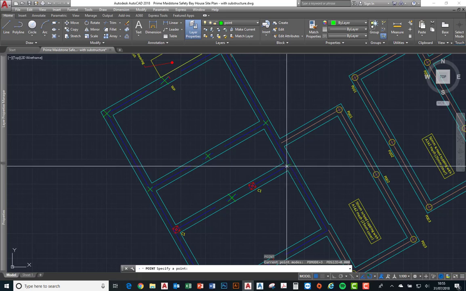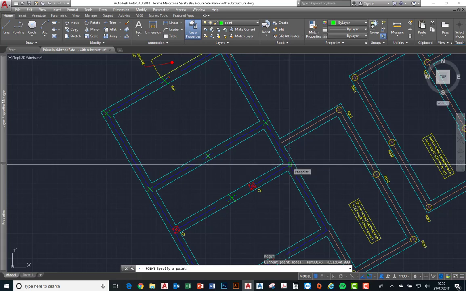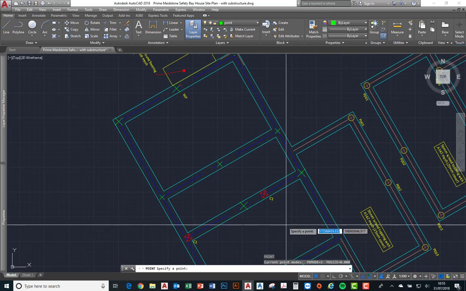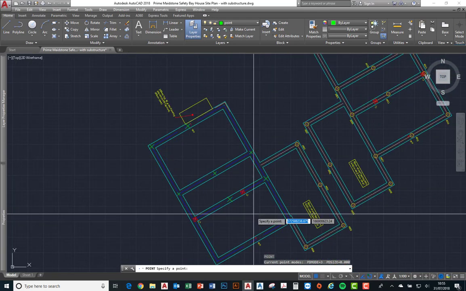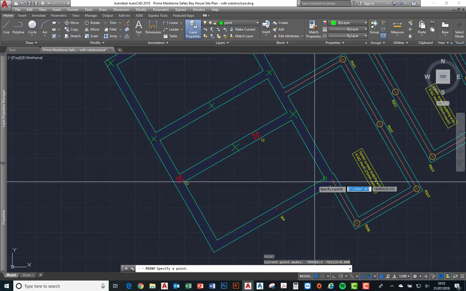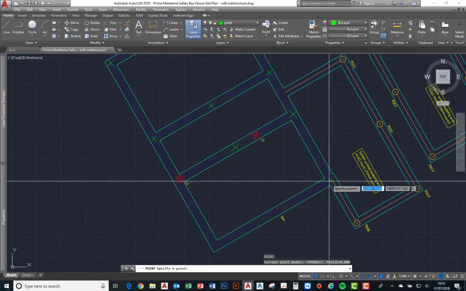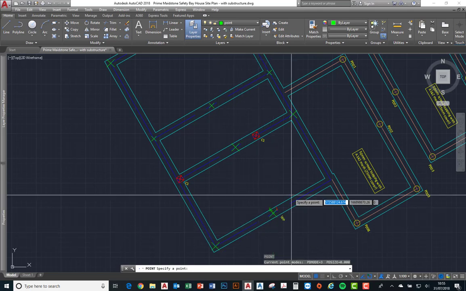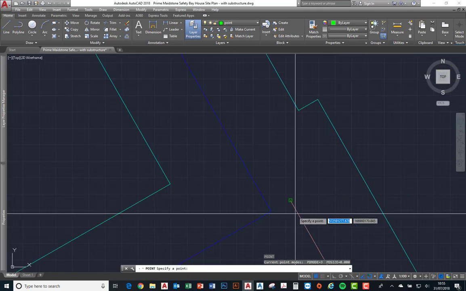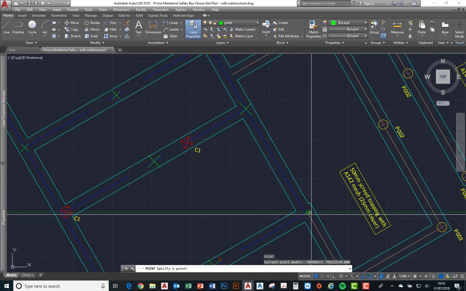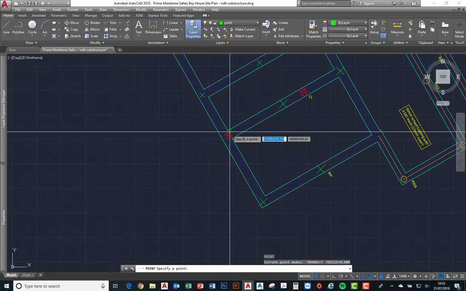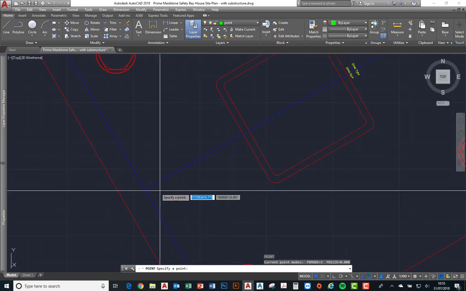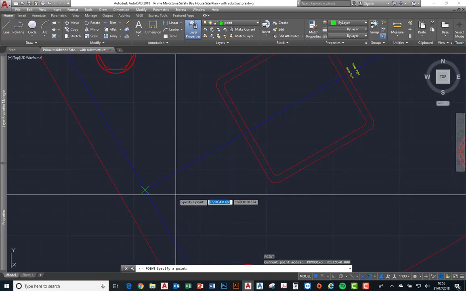And when you zoom in and out of the actual drawing, it creates the points at different sizes relative to the screen, which is why you do the 5% relative to screen when you select your points. I'm going to go endpoint, I'm going to go midpoint. I'm going to zoom in on that corner because it was a bit confusing. So that was my endpoint there, and down here I had this plate, so I want to zoom in right to the corner of that to make sure that that's in the right place.